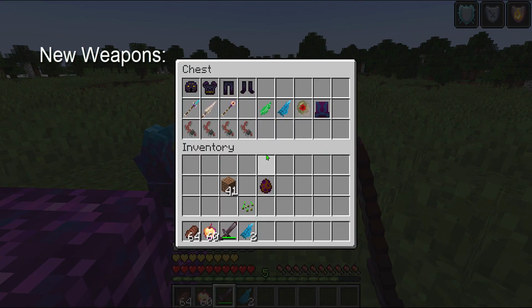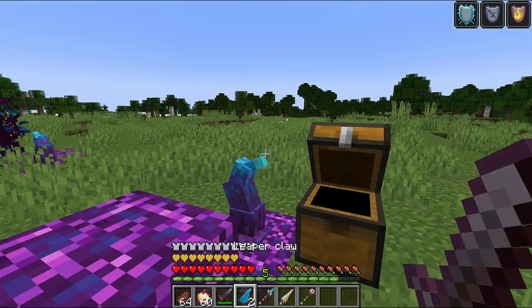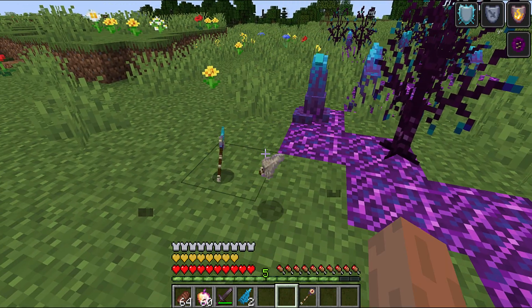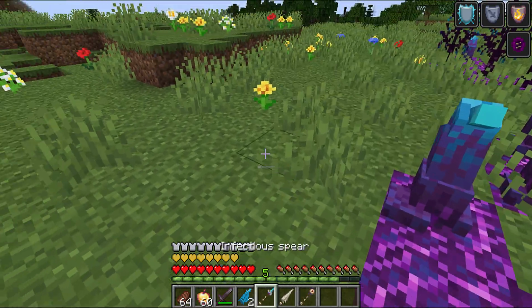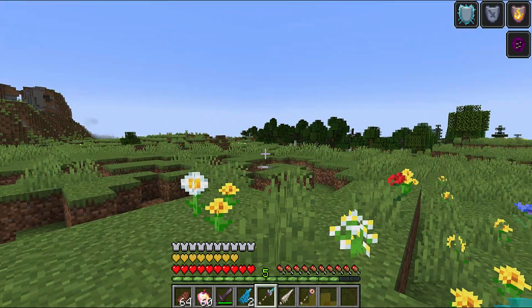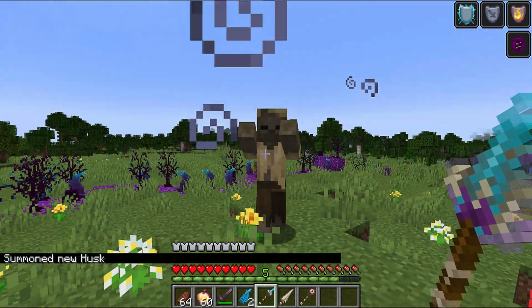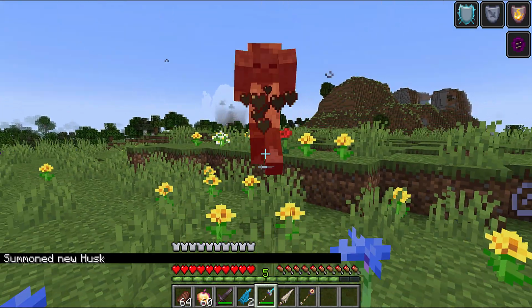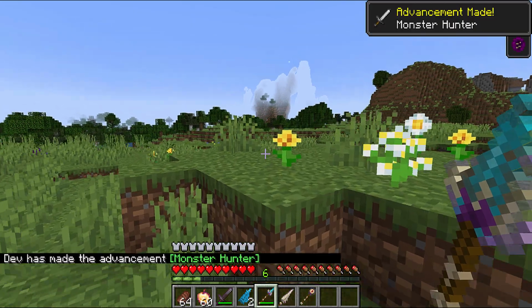So now we have the new items, which are the Infectious Spear, Infectious Blade, and Infectious Staff. Let me show you them one by one. Here's the spear, the sword, and the staff. First, let's start with the spear. It does around 16 attack damage and has not a very fast attack cooldown, but it's still pretty good for its damage. It can two-shot an armored zombie type like a husk.